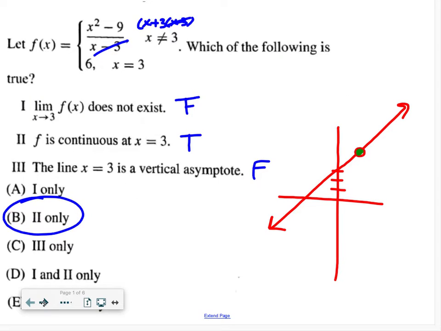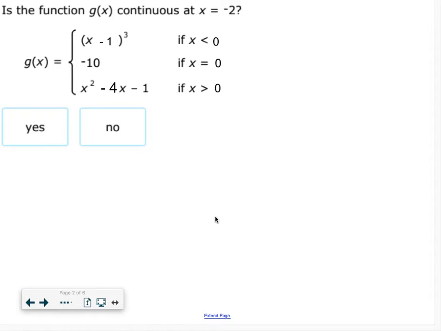So before we get into the new portion of our notes, I do want to go over this question right here. My projector is not quite in line, but it says, is this function continuous? Oh, it should be at x equals 0. I forgot to change that. Is this function continuous at x equals 0? This is a question that we have to answer.